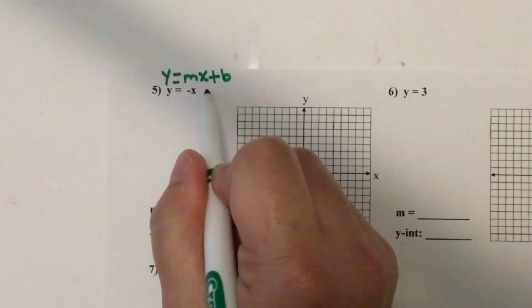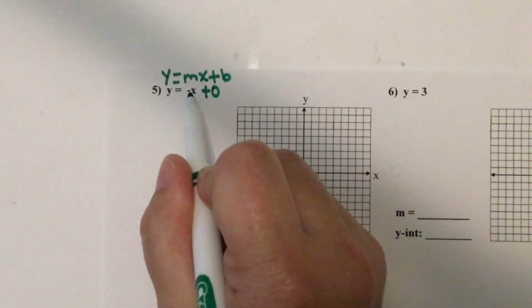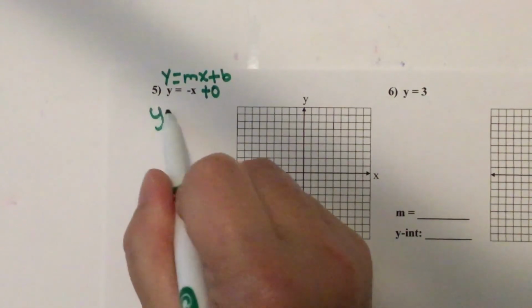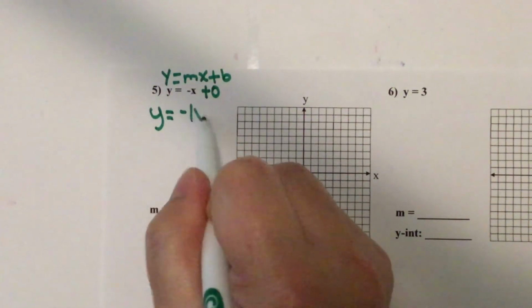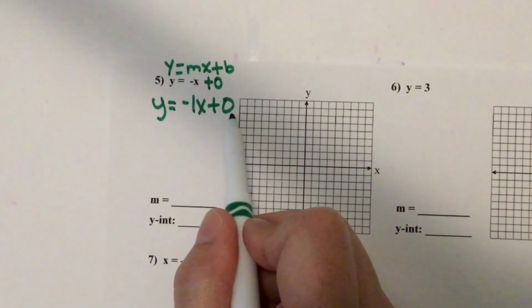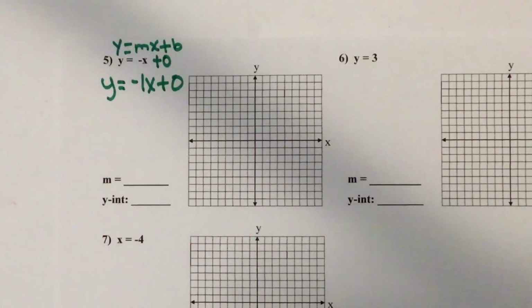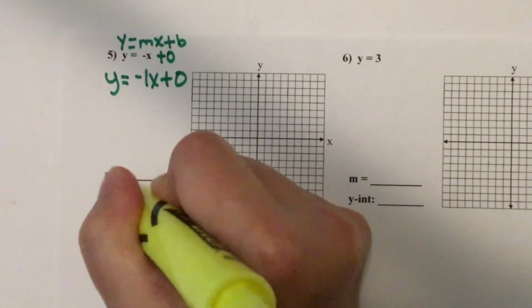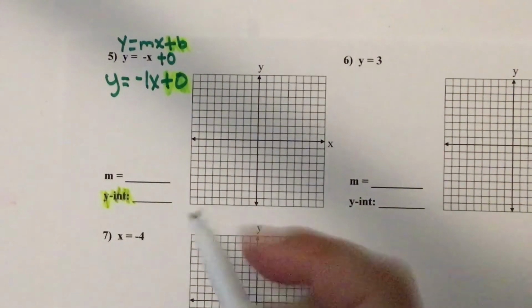Who did we say the number was back in the back when you don't see it? It's a 0. But who's the number in front when you don't see it? It's a 1. So this happens to be a negative 1. So when you don't see the number in the back, it's 0, but when you don't see the number in front, it's a negative 1. So which of those is the y-intercept? The y-intercept is the 0. The y-intercept is the b, the number behind the x. So our y-intercept is 0.